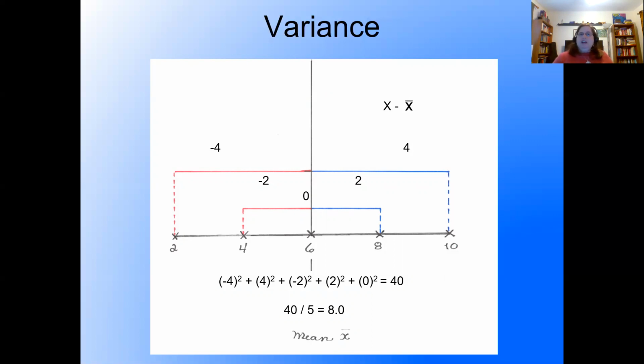That seems awfully high, doesn't it? I don't really buy the fact that 8.0 is the actual spread of this distribution. So what can we do? We squared everything. That's what's making this number so high. I mean, it was nice. We got rid of the negatives, but as a result, now we have this really high number. Okay.